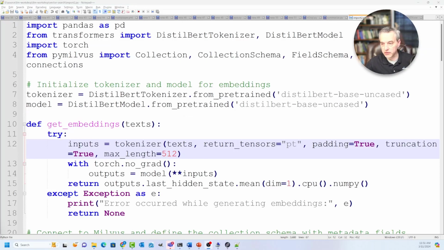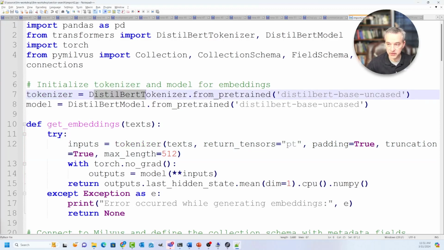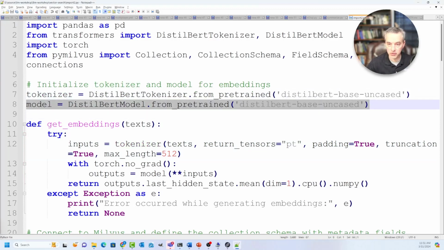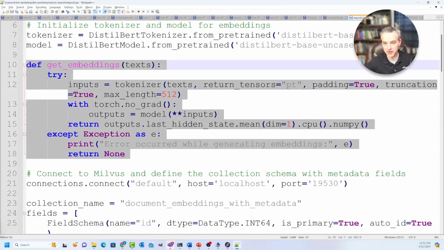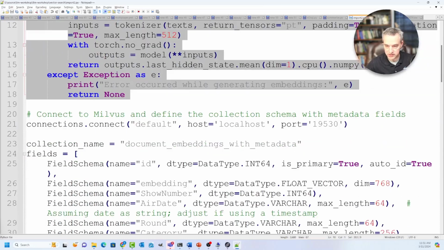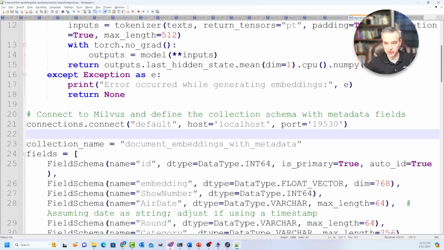So the import code is the process like we talked about, where we take the raw text data and then we import it into the database here. So I'm going to be using a tokenizer for DistilBERT, and you can see that I'm loading that up here, and I'm loading a model up right here. And that is where I'm going to be using the conversion into tokens and taking the tokens and putting them into the model. And that's done by this method right here, which we'll get to in just a second.